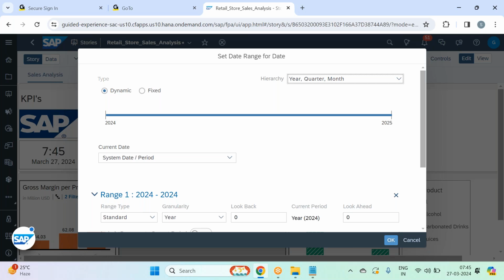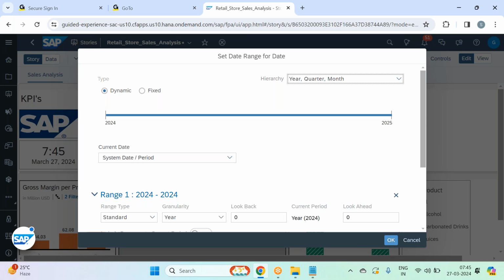The date hierarchy, right? You have two types of date ranges, guys. One is dynamic, another is fixed. So you go to fixed and you can pick 2015, 2016. This date range will work for 2015 and 2016. See here, my data model has data for 3 years. It's a constant data model. We are not loading data on a continuous basis. It's fine, you can select a fixed one.